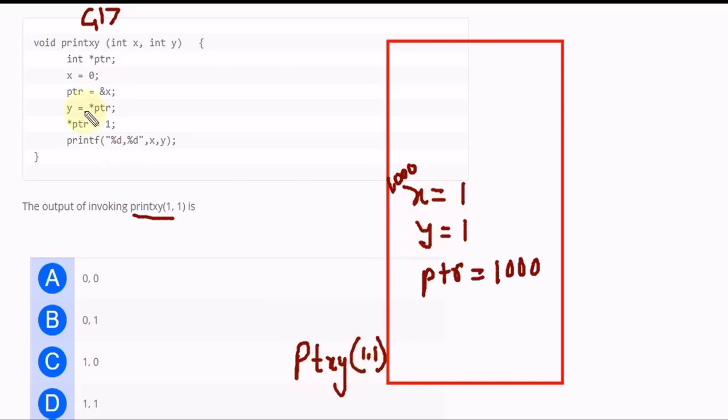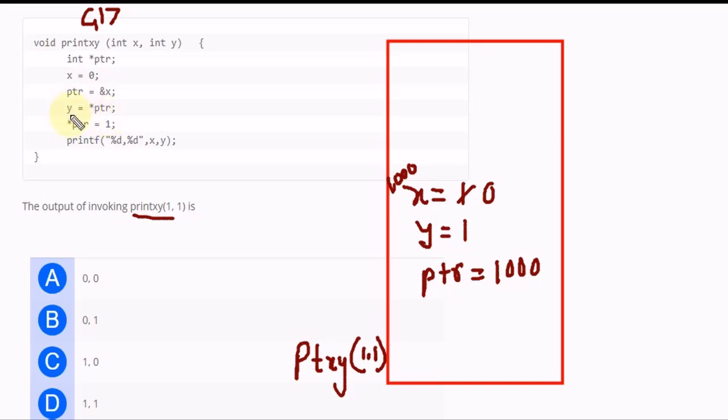These are the values that will be copied in x and y. So x and y will be 1 1 because we are passing 1 1 in here, and after that we are taking an integer pointer. So integer pointer is this. So now what is happening in here, we are changing our x to 0. Okay, so this x is updated to 0 now. And what is happening, ptr is storing the address of x. So we have assumed that the address of x is 1000, and that's why ptr is storing the 1000.